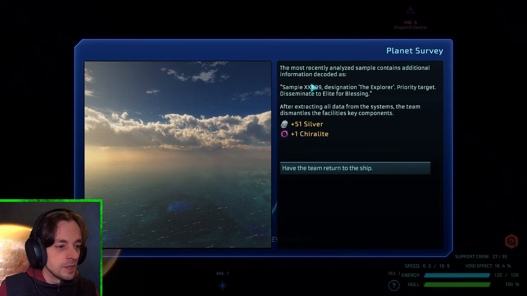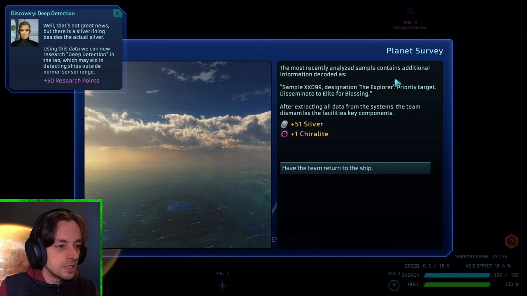Interesting. The most recent analysis sample contains additional information decoded as sample XXD99, designated the Explorer priority target. This disseminates to Elite for blessing. After extracting all data from the systems, the team dismantled the facility's key components. Excellent.